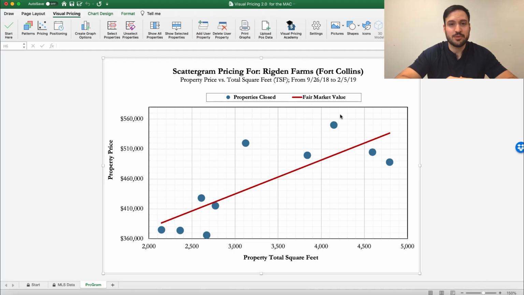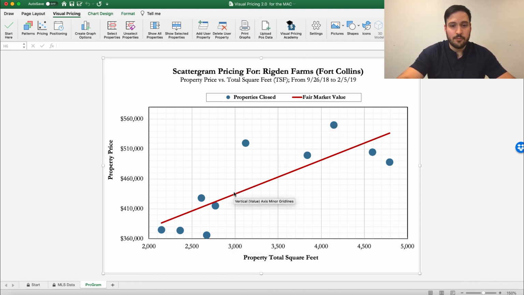A comparative base price essentially is just saying we're going to find a price that both fits the fair market value trend line and fits when we compare it to the other properties on the graph. Now, we call it a base price because we'll start at that price once we compare it with special features, amenities, and condition to other sold properties. But then we're going to take that base price and then go into positioning.